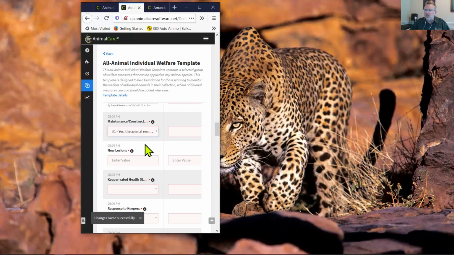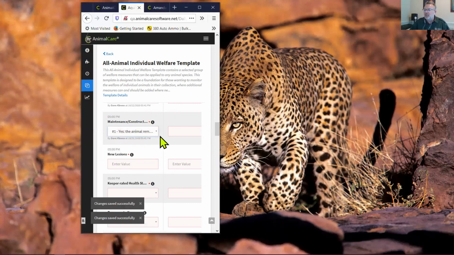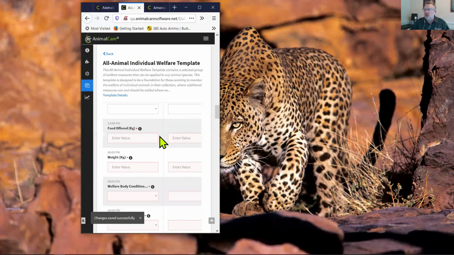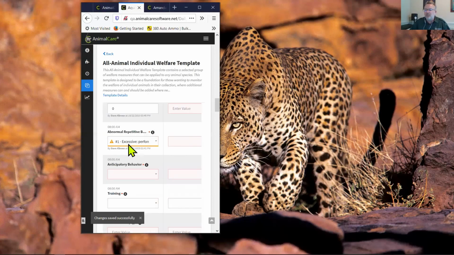Okay, well, the only time you see this ARB score so low is on days when you have high visitation and the animal's locked in back. So we need to give the animal access if they're doing maintenance in the back, if possible, unless there's a safety reason not to.